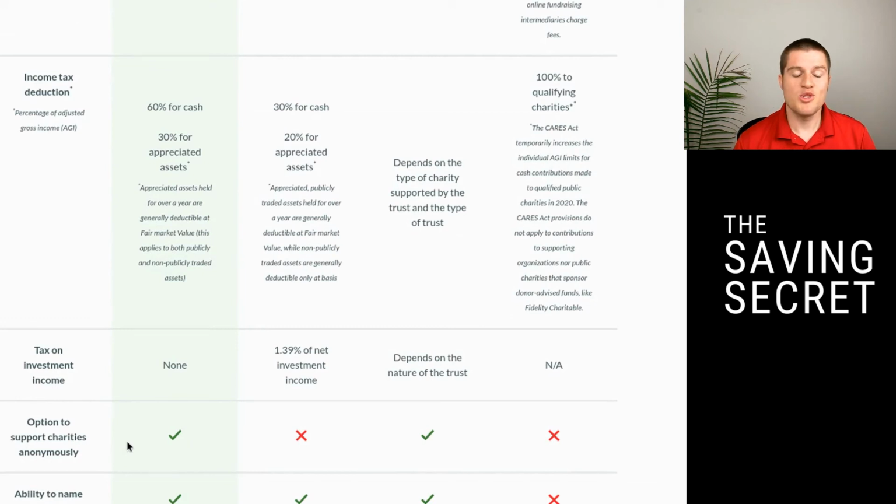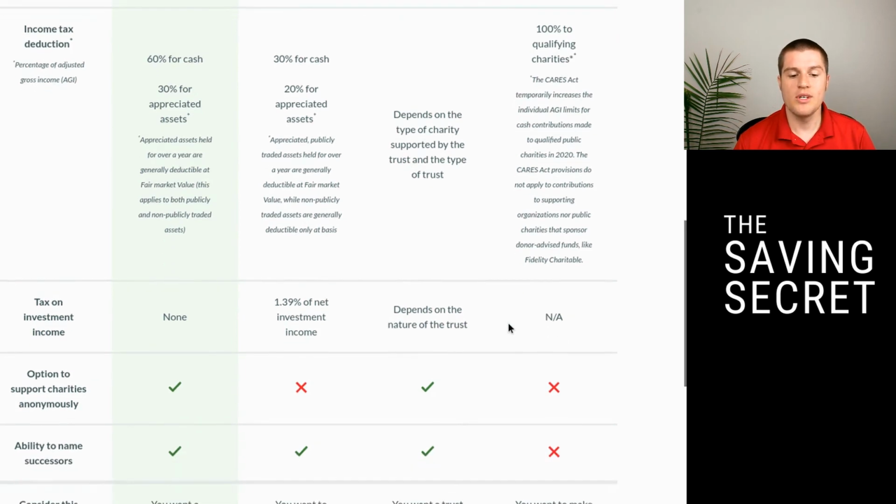Another great opportunity is you can actually donate to charities anonymously. So if you want to support a charity anonymously, the donor advised account makes that possible because you're getting the deduction on the front side of going into your donor advised account. You can donate that money that you would have to a charity anonymously. So it's a pretty neat tool. You won't be able to do that with cash or check. Obviously, they know where the cash or check is coming from. Obviously, for legacy planning or for estate planning, you can name your successors.